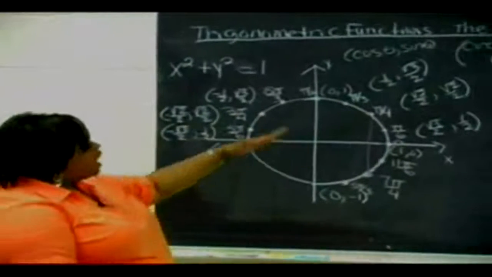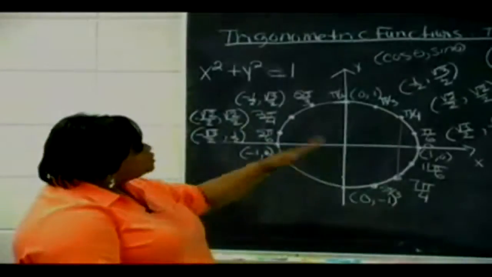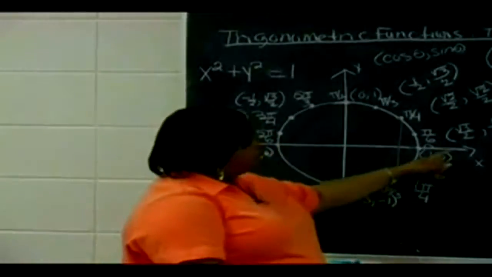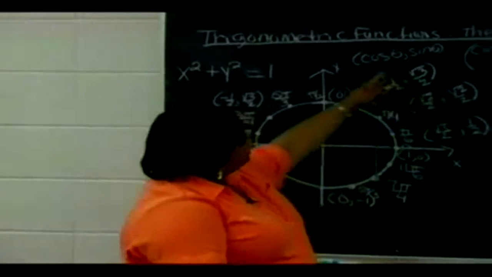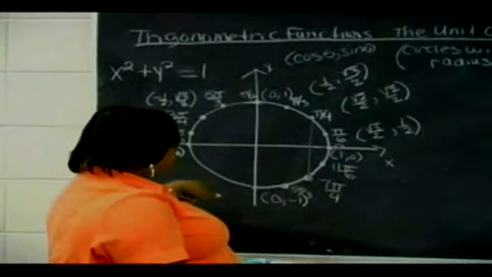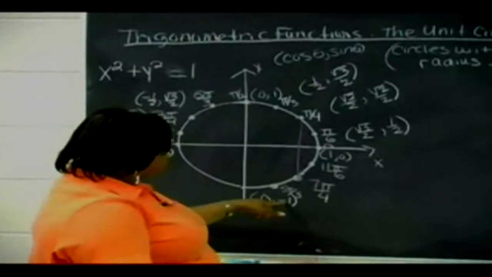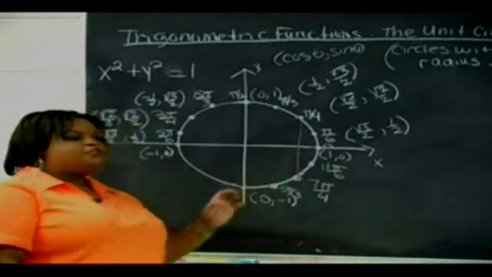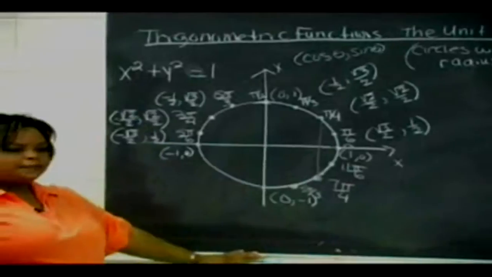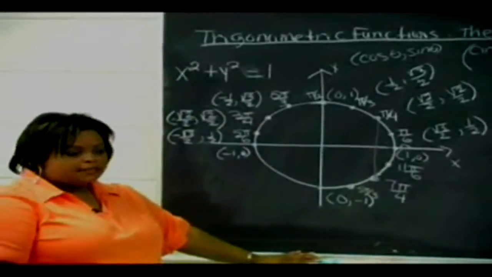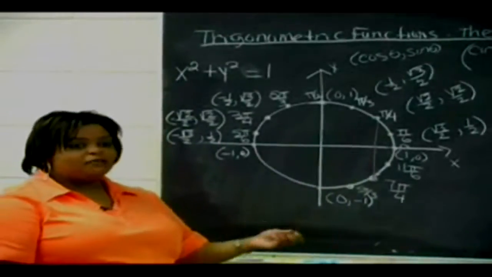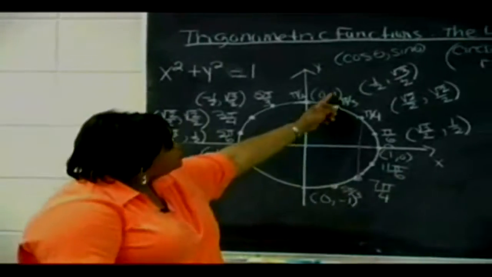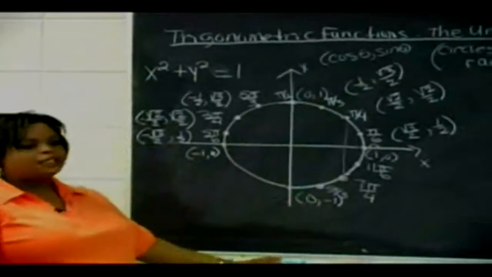Now, if you look at the unit circle, sine starts at 0. It goes to 1/2, square root of 2 over 2. It goes all the way around, down to -1, and comes right back to 0. So looking at your unit circle, what do you think the range of the sine function will be? It's going to be the numbers between -1 and 1. Because we get a 1 back here too. We get a 1, we get a -1, and everything between.